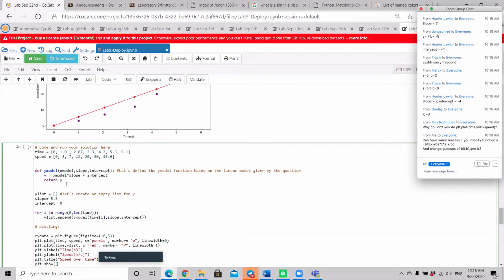So our function is going to get X model, and I'm going to call it X underline a slope, then X2 underline a slope. And we have the intercept.